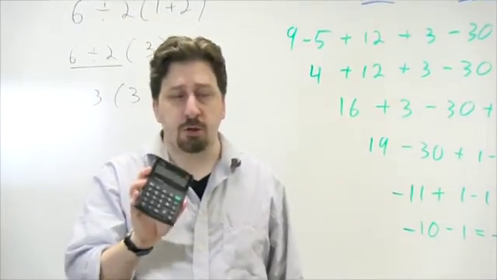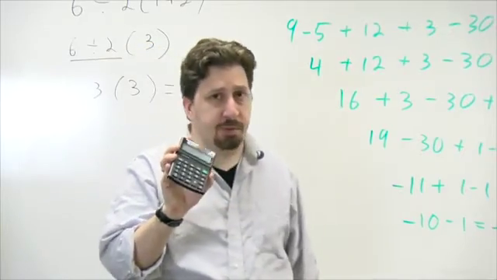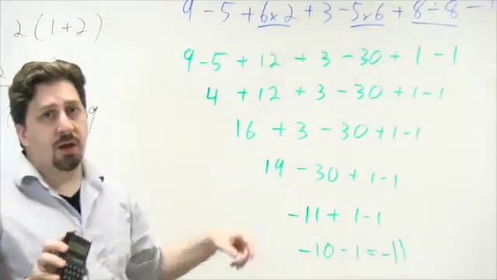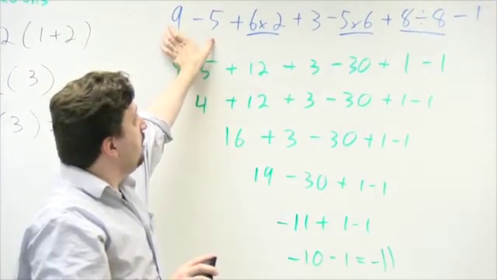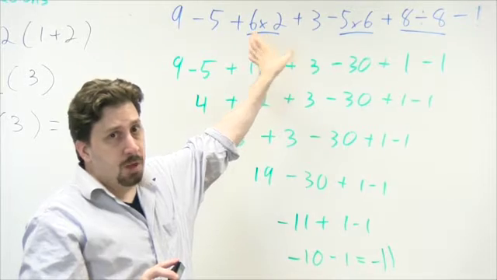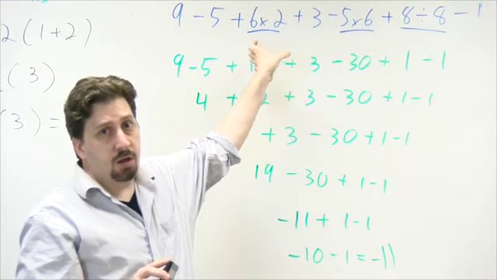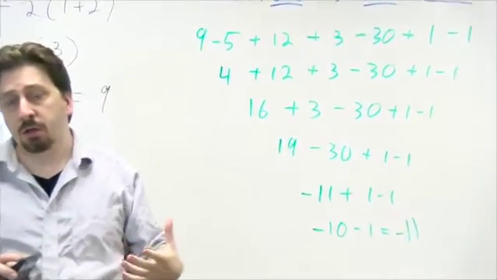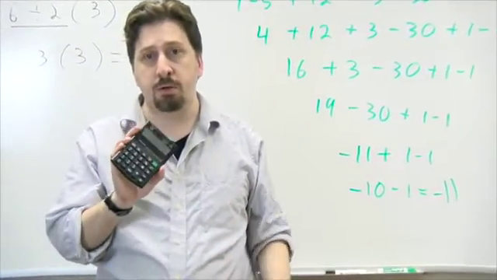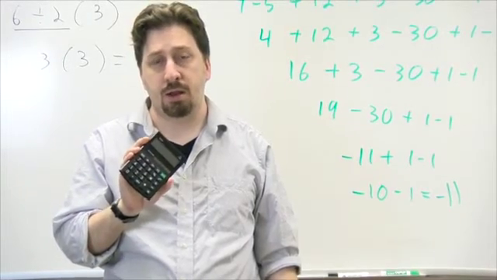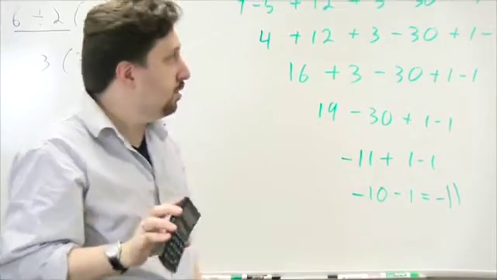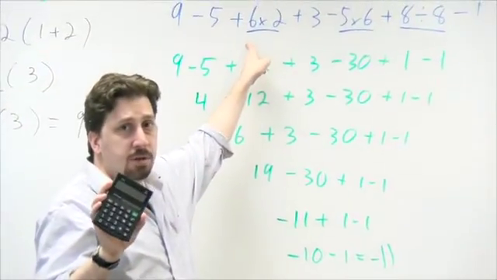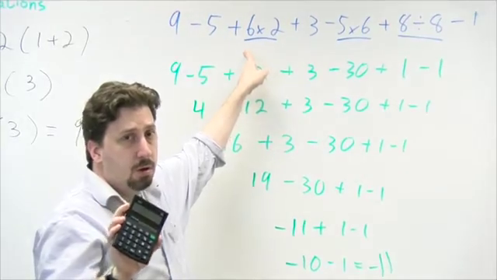Now, the problem with these calculators is that if you're typing in something like this, the way that you see it, it's going to carry out each operation before going on to the next one. And we don't want it to do that. If you're just typing it in and expecting it to get it right, it's going to do it incorrectly that way. Because every time that you press a button on here, it carries out that operation. So if you type this into a calculator like this, it's going to get the answer wrong.